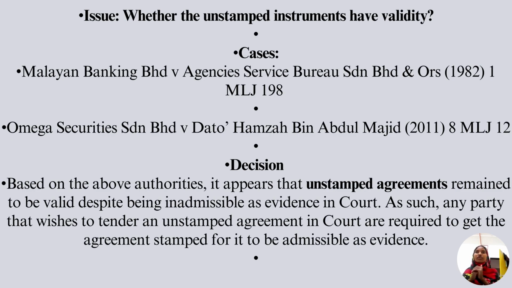an unstamped instrument only affects the admissibility of the instrument in evidence, but it does not render that particular instrument invalid. So the court held that the stamp objection really relates to safeguarding the government revenue, unless the non-stamping goes to the root of the validity of the instrument or the case is a revenue dispute.